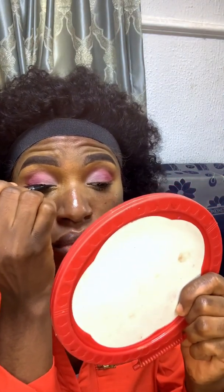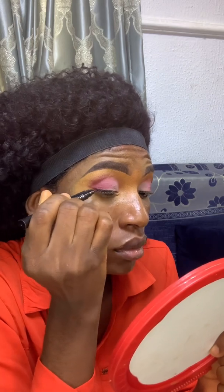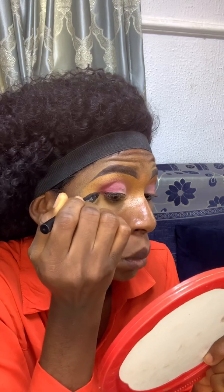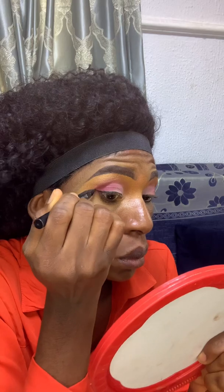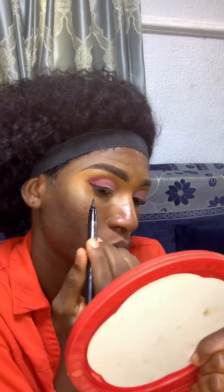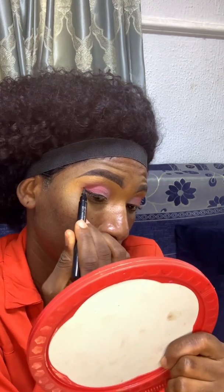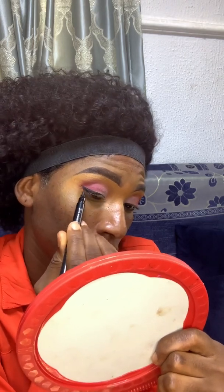So going on now, I'll be taking my eyeliner. This is my pencil liner from Flawlessivy, and I'll be using it to line my eye. For this look, I'm doing a very little wing liner, not the crazy wing liner. Like I said in the last video, I'm not a big fan of wing liner, but for this look I'll be doing the wing liner, but not the crazy one.